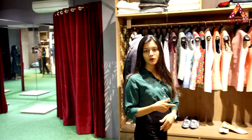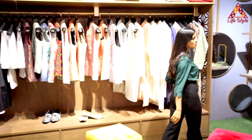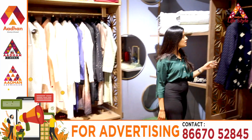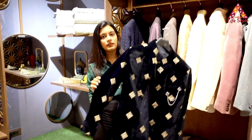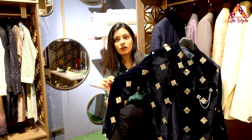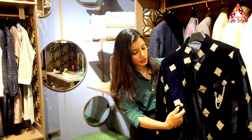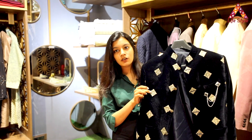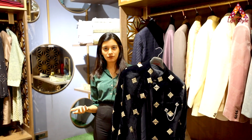Let's have a tour of our store. Let's move on towards our Indian wear section. So if you look at this outfit, it's a bangala — a dark groove bangala made out of a velvet fabric. And also if you zoom in and see, we have a little bit of handwork done here.